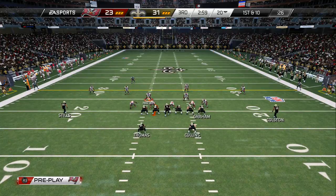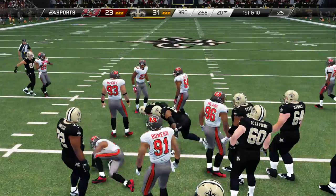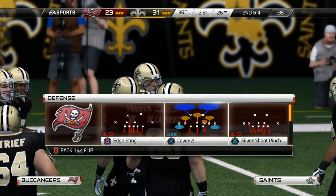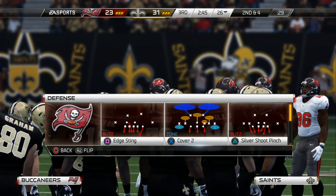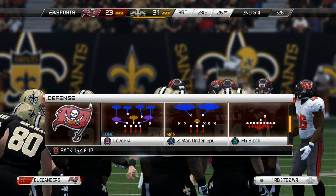First down here. Handoff. Middle. They tackle him at the 26-yard line. Well, that was a nice run that time off tackle. And listen, this is a bread-and-butter play in the NFL. It's about power running. Can your offensive tackle make the block to free up that running back so he has a chance to get in that secondary and make a nice run out of it?